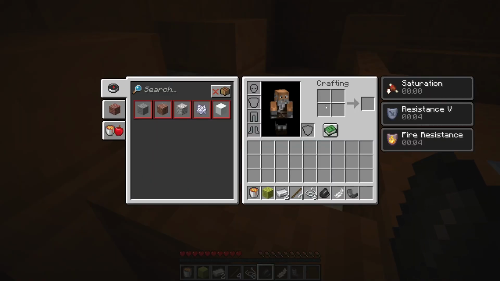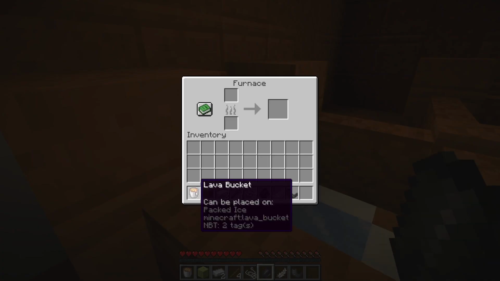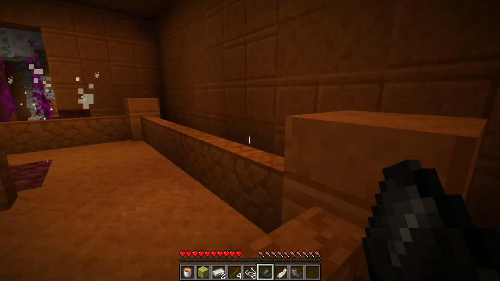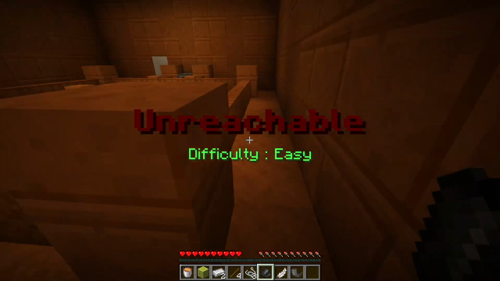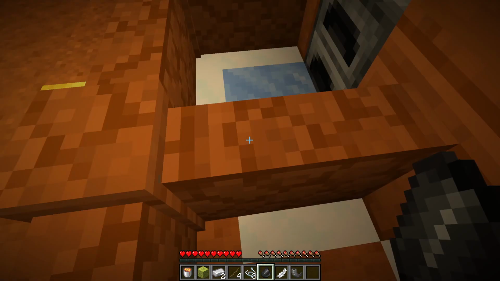What can I craft in this 2x2 of this stuff? Nothing much. Like nothing at all, right? I thought the obscure knowledge would be how to get a water bucket out of the wet sponge and the lava bucket, but I don't know. What's this card? Unreachable, right? It's easy too. But there's nothing else, it's just the furnace.